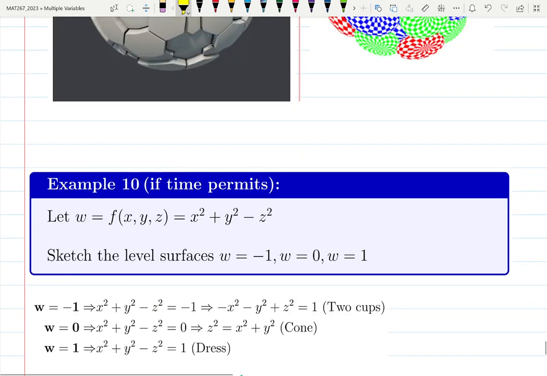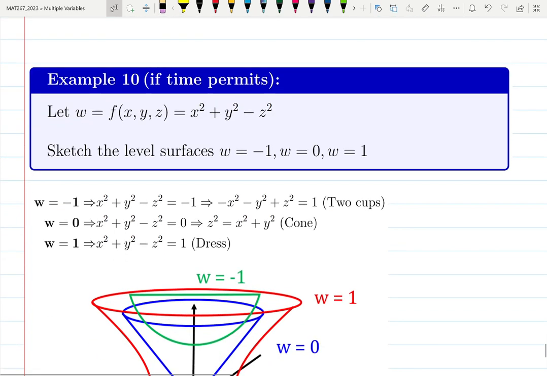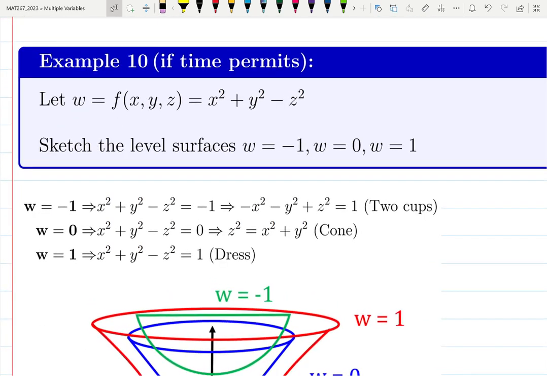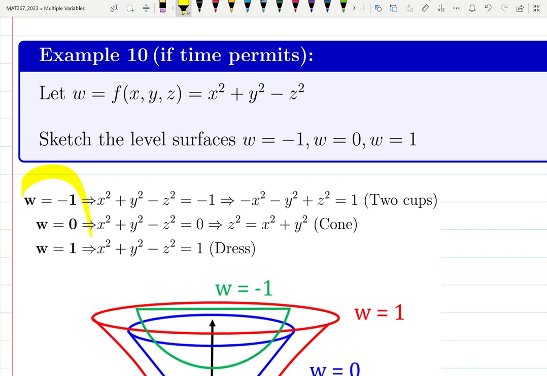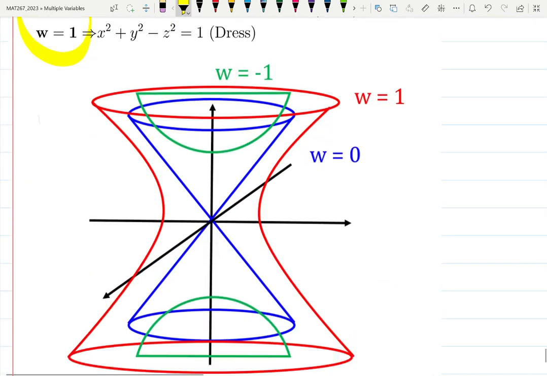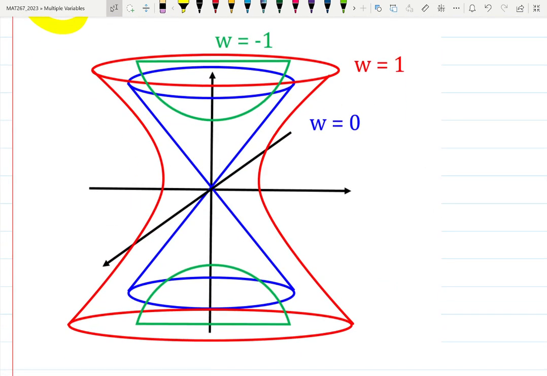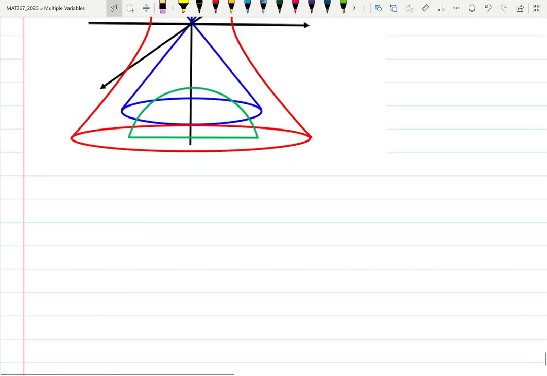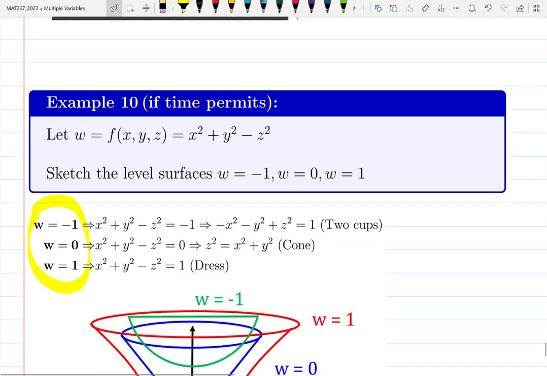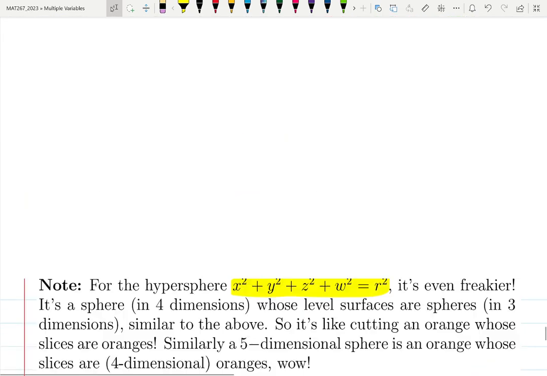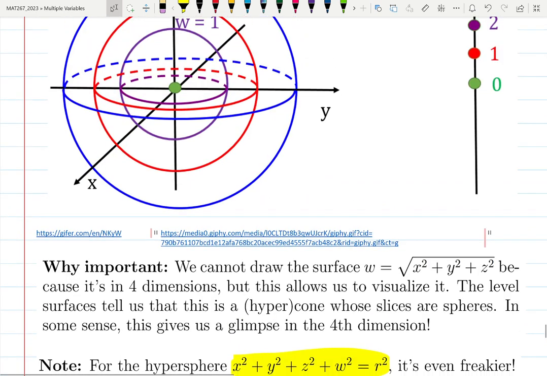And to know that, see, so we have those higher dimensions. We don't know how to visualize them or code them. But what we could do, we could find the level curves, just like we did before. When we find the level curves, we find those different shapes. So that's how we can visualize a four-dimensional object or even higher dimensional objects. Let me show you more stuff.